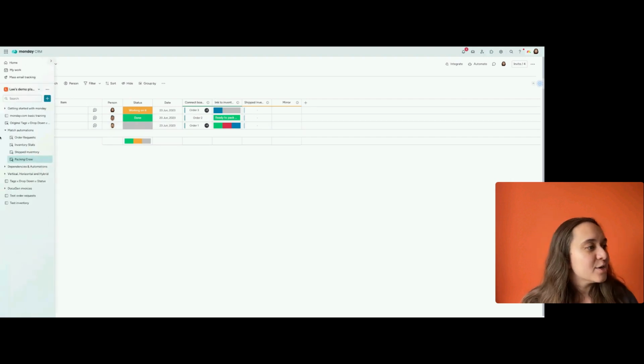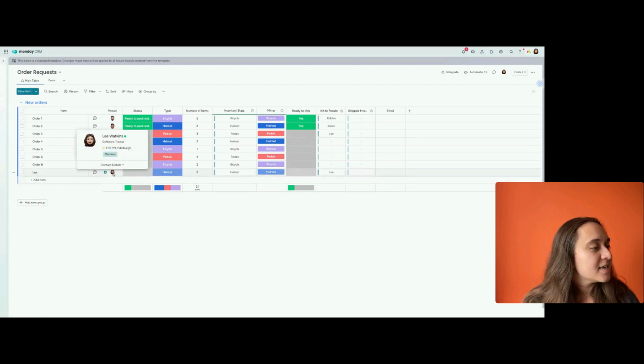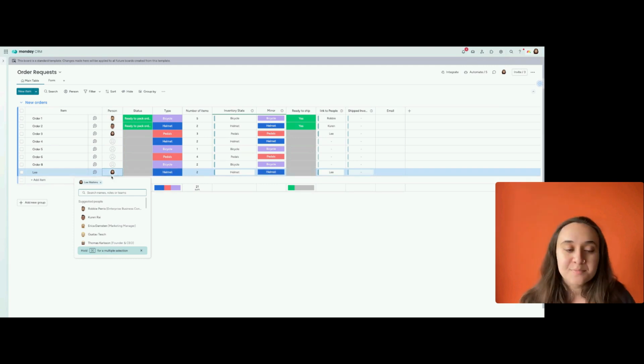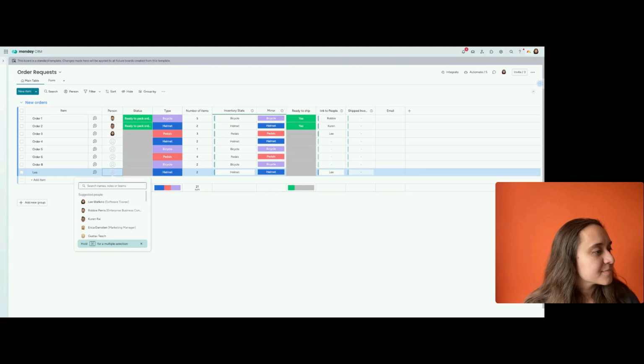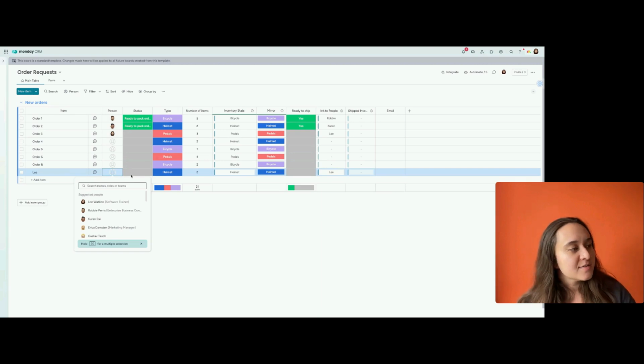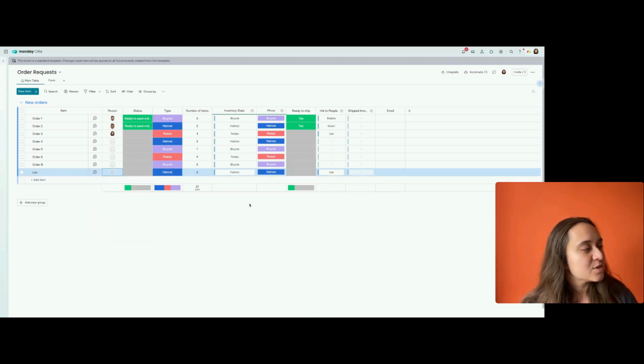And now we're going to test the overwriting function. So I'll go back to my order requests, and let's say actually I don't want to pack this. I'm going to assign it to someone else. This should remove the prior connection, and this should add the new person, and it shouldn't go onto both of our lists. It should just be replaced by the new connection. So I'm going to remove myself. Cool. Notice that Lee still stays there. The connection between this order Lee and the person Lee remains until I assign the new person.